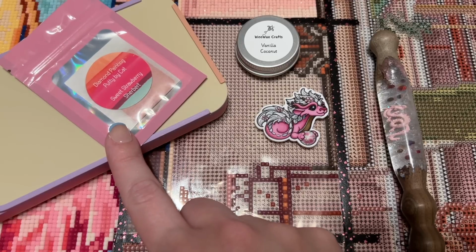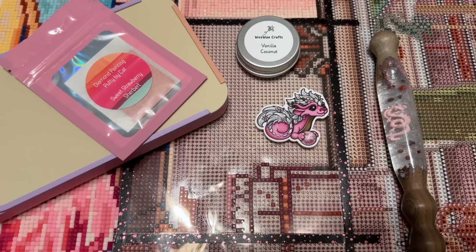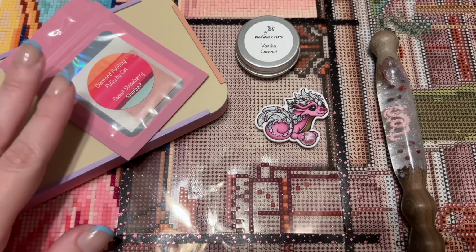And while this wasn't in a recent small shop haul, I was going through my putty trying to find one I hadn't used in a while, and I haven't worked with this putty from this shop in quite a while, so I'm going to be using that today.